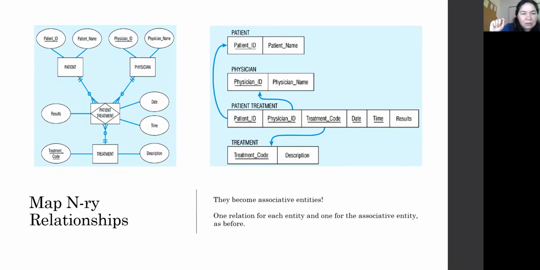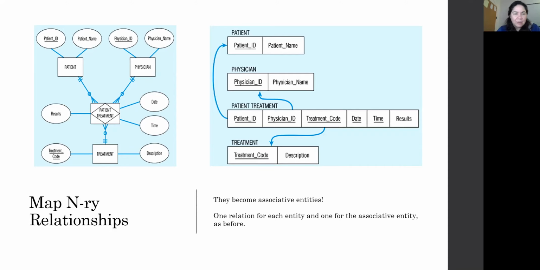You see that the original associative entity had its own three attributes attached to it: date, time, and results. What they did is add all that together on a table and say, okay, a patient needs to see a physician in order to get a treatment, which has its own treatment code.